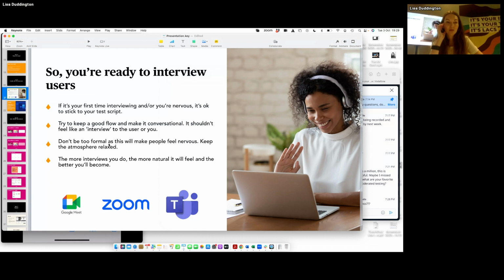It had a panel as well, so you could. I can't remember the name of it. It was an agency that I was working with, and they had a contract with this company, and it was quite a new remote unmoderated platform. But they're generally all the same. They generally have a process where the videos are recorded. You then can play them back. You can flag highlights in the video so that you can get back to the interesting points really quickly. They generally have a panel of users that you can promote it to as well.